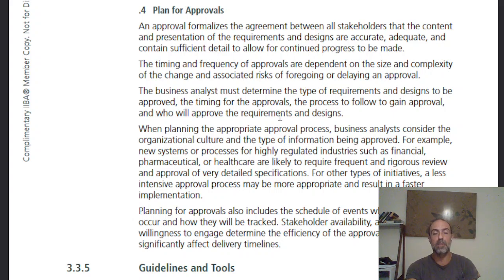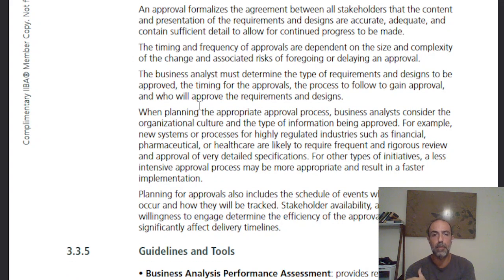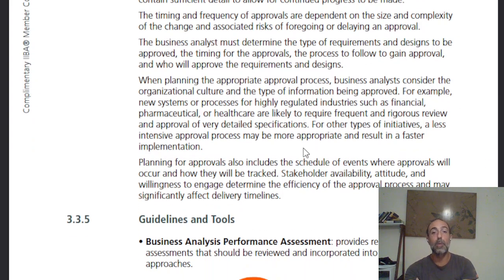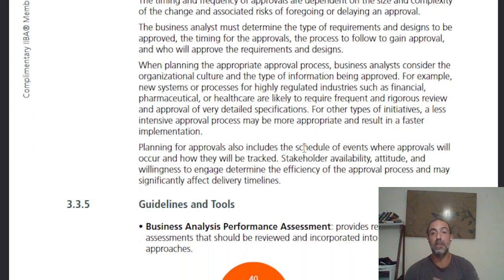Naturally, business analysts must determine the type of requirements and designs to be approved. The timing for approvals, the process to follow and gain approval, who will approve requirements, going back to stakeholders, and designs. When planning the appropriate approval process, business analysts consider the organizational culture. Ah, I knew it. And the type of information being approved, naturally.